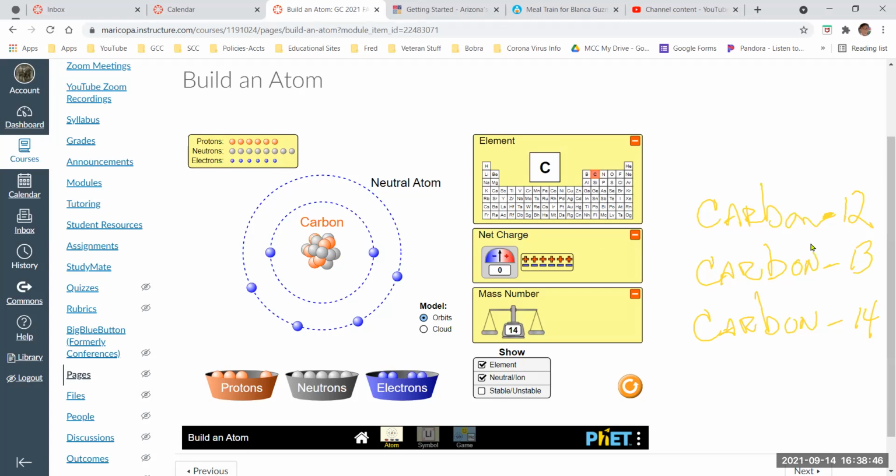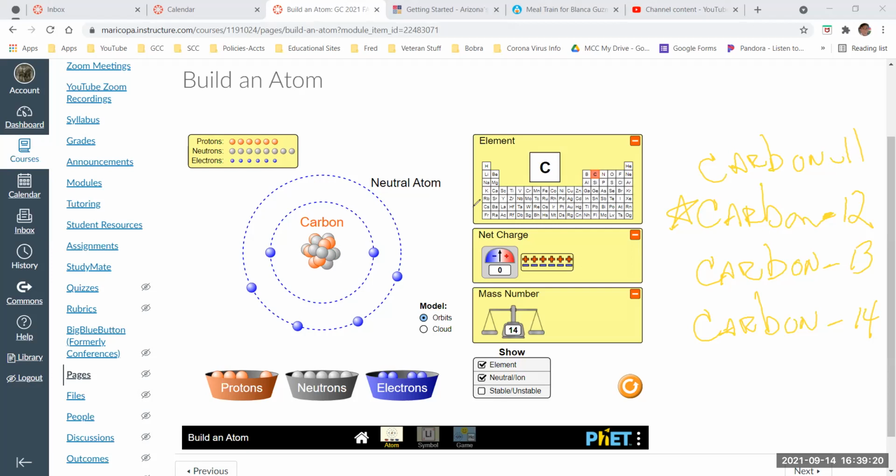All of these that I just wrote, carbon 12, carbon 13, carbon 14, and there is a carbon 11, which I want to pull. There are 4 types of carbon out there. The only difference between the 4 of them is the number of neutrons. These are isotopes. The most abundant one here is carbon 12. That's what we find most of them in nature. All right, so keep that in mind. We'll come back to more information here in a second.